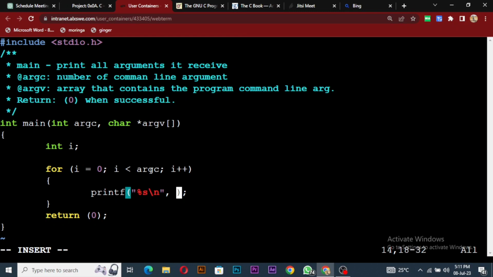So what are we printing? We want to be printing argv at each index i, right? So at index 0 it's going to print all the stuff that is there, right? printf will help it print everything. Unlike putchar that will just print one character, printf can print a string, right? So to print everything and then continue like that.